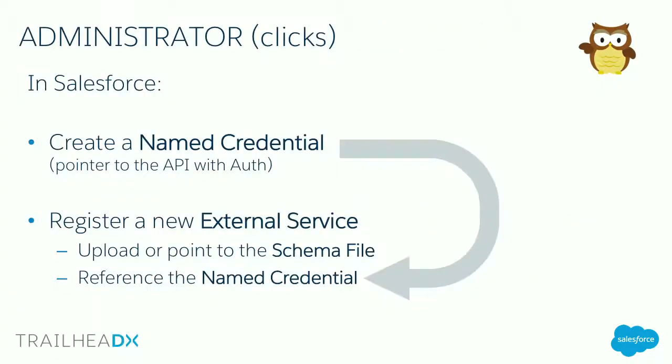It's that easy. So more specifically, in Salesforce, you as the administrator create something called a named credential. And we're going to do this together. It takes seconds. And then you leave from there, once that's created, and you go to the external service. I'll show you where it is in the menu tree. It's actually called integrations. But you're setting up external service integrations. You point to the schema file, you reference the named credential, and you click done. And that's it.